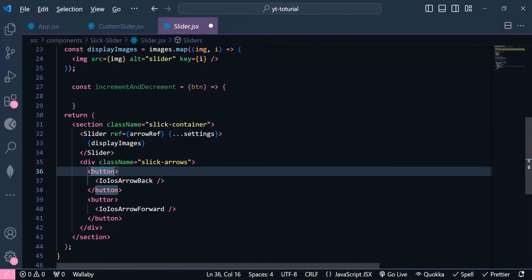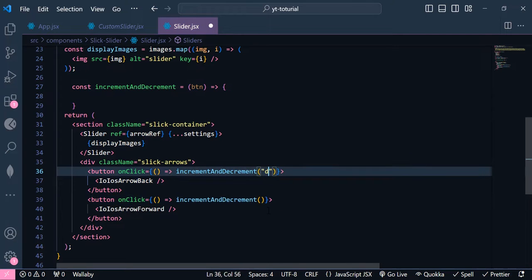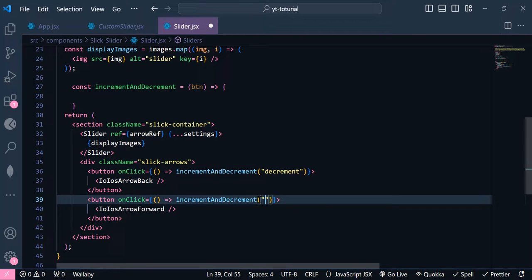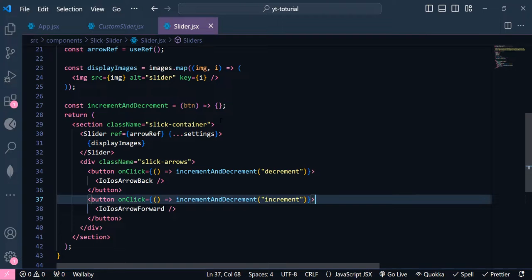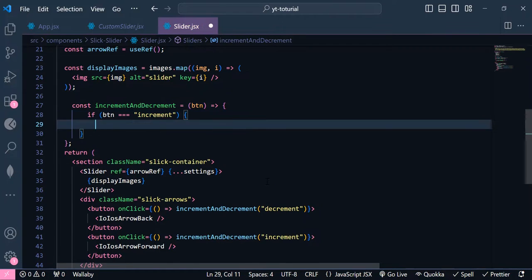Okay, let's pass this function into our buttons here, and our first button is going to be decrement. It is the name of the button, and the second button is going to be increment. So now inside this function we need to check if the button is equal to increment, then we are going to increment the slider.